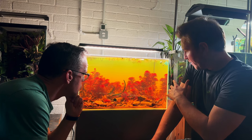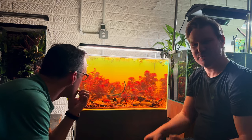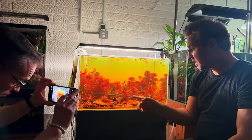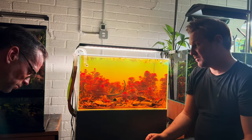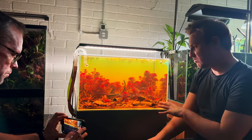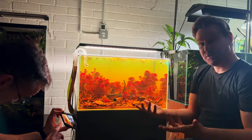I've tried to not do the planting too regimented, too much of a garden style. In the wild, I've found Cabomba, like I said, sometimes growing in muddy cattle ponds, sometimes growing one or two stems in a slower part of a stream. I have found it in a crystal clear stream in the Pantanal, where there was just one tiny head growing on the riverbed. This is because this plant germinates by seed, and it's not very common that all the seeds land in the same place and germinate at the same time. So it's not so common to see very, very dense bushes of this stuff. When you do, it's quite nice.